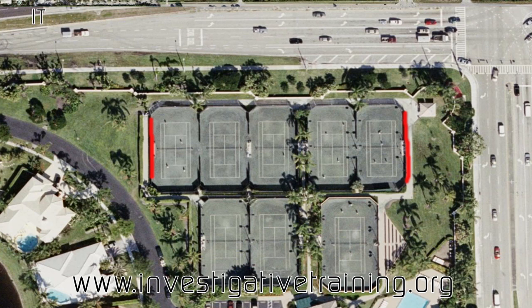So where did I position myself? I positioned myself right over here on the outside. This is about a five-foot cement wall. There was a utility box here that was a little over five feet. I took my bean bag — I use a bean bag for a lot of stuff; it gets you the correct tilt on your camera very quickly. I put my camera on the bean bag, set up with my cones and signs on my vehicle, and filmed over the wall into the second tennis court where she was playing.